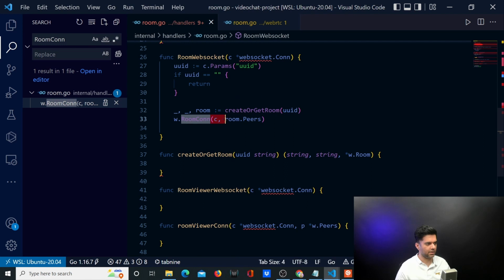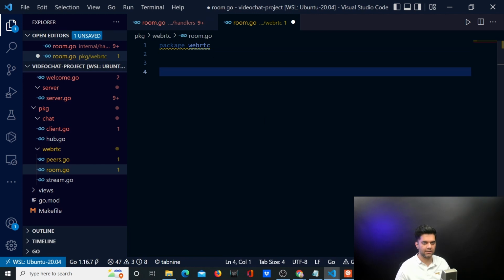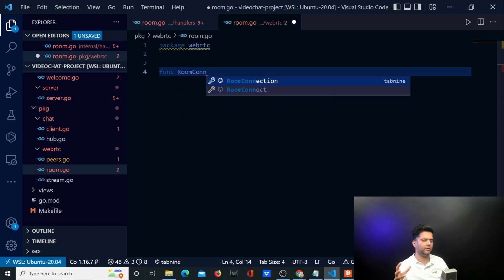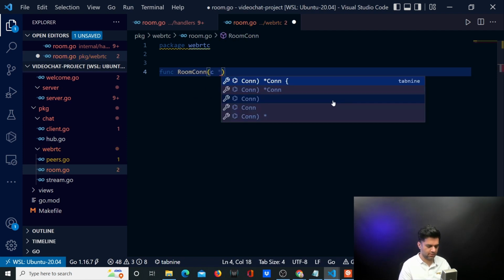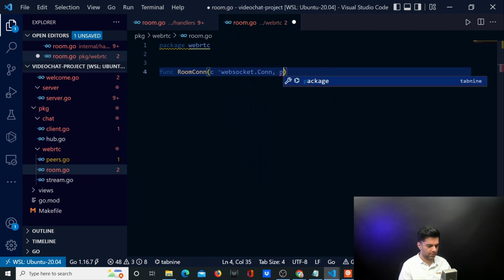This one, the room connection function. So we're calling this function, but we haven't created it, right? So let's create that function, or let's at least create the outline of this function. So right now we are still in the early stages. That's why I'm not going into the actual logic of any of these functions. I'm just creating the outlines because we're still in the nascent stages. Here you'll say WebSocket.connection again, and takes in peers.